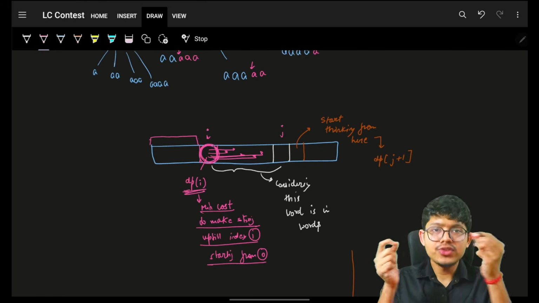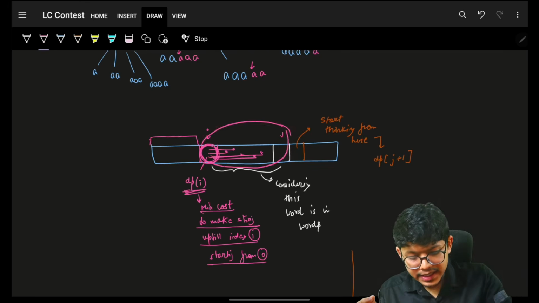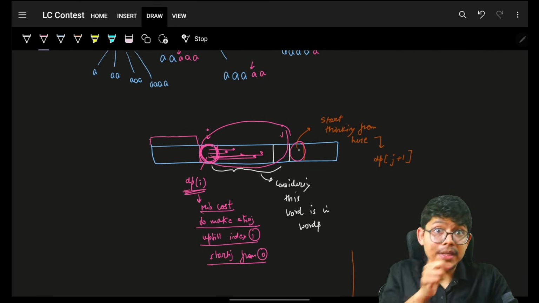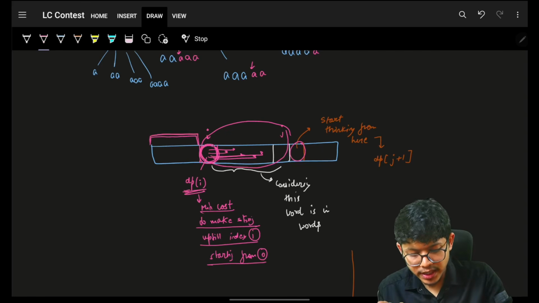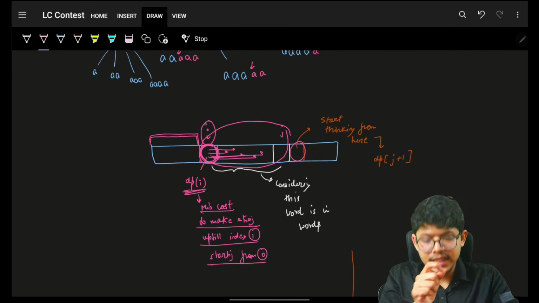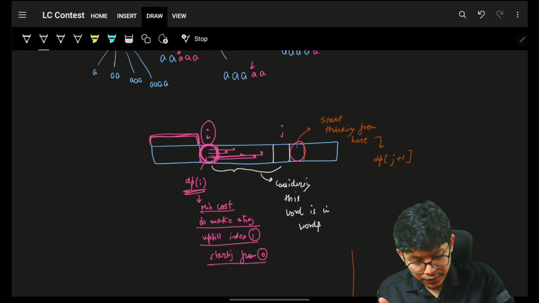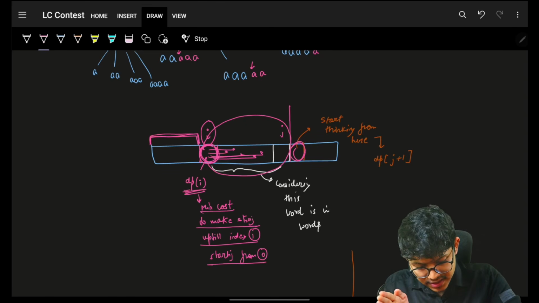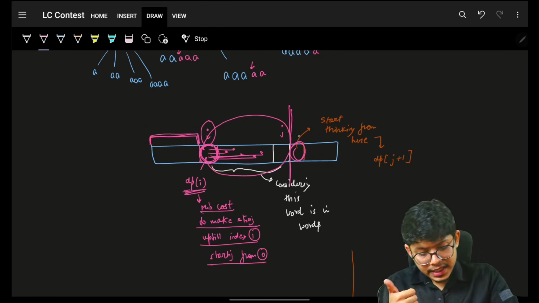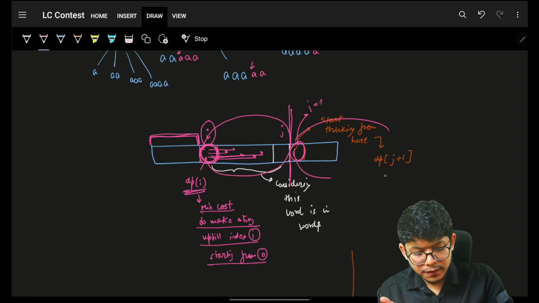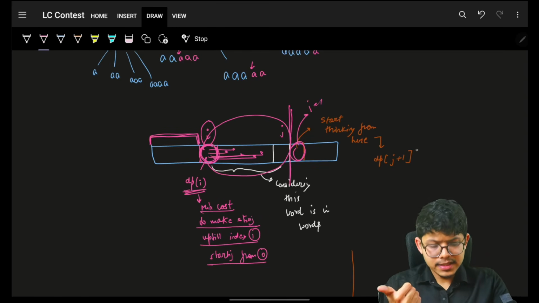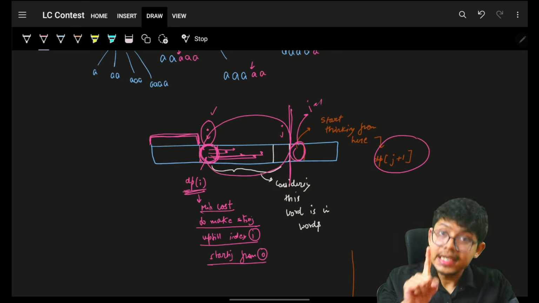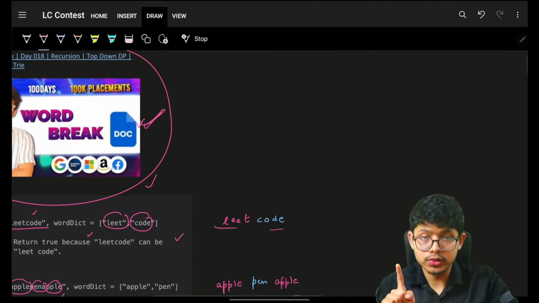So basically it is I to j as one substring. It should be there, and then if it is there, I know I can simply go for j plus 1, as I told you, because I am storing the answer for this. So my DP of I will say, okay, this portion was possible. So if I was able to find my string from I to j, then I will update my j plus 1, just saying that up till j it was possible. Then start looking from j plus 1 up till the future, and thus update your DP of j plus 1 with the help of your DP of I. Again, repeating, it is exactly the same as what we discussed here also.